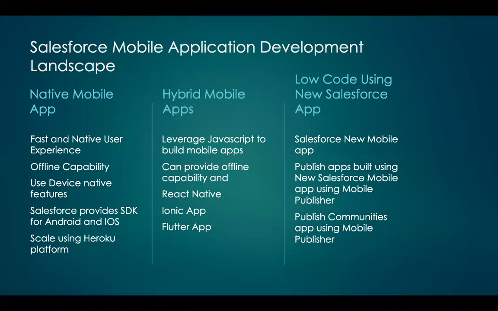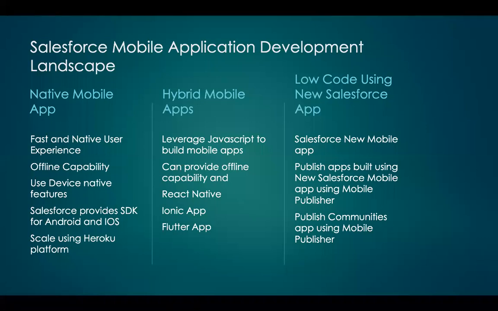And one thing we have to be always cognizant of when you're architecting a mobile app solution for your clients is who are your end users? Are they, say, internal Salesforce users, or are they external community users, etc.? So based on that, we have all these three approaches. So the first approach is native mobile app.